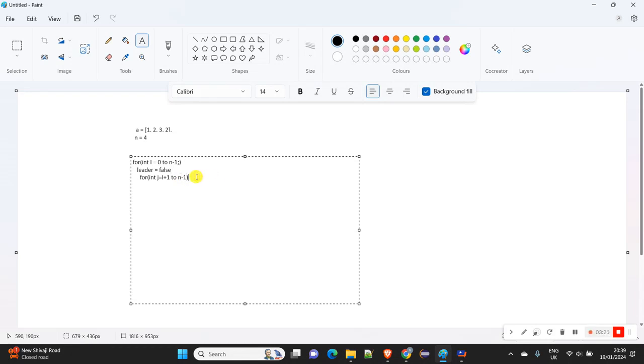Here we can write: if array of j is greater than array of i.